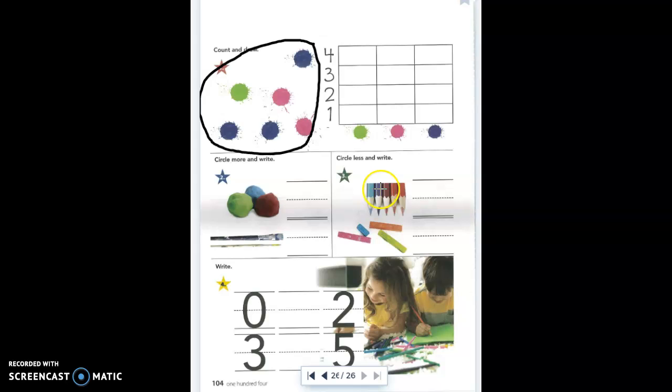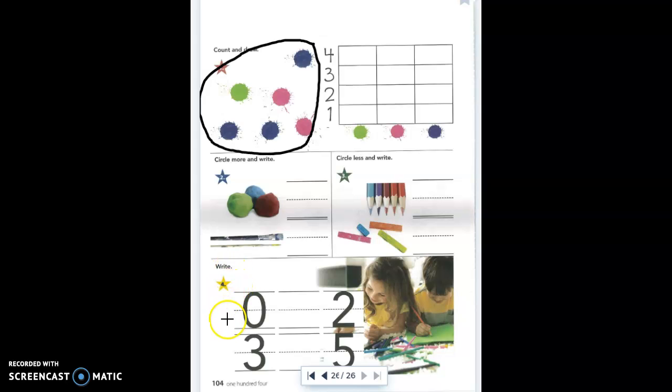So I'm going to count the pencils carefully, write the number of pencils on the line, and then I'm going to count the number of erasers and write the number on the line. When I'm done, I'm going to compare, and I'm going to figure out which one has less. I will circle which group has less. Are there less pencils or less erasers? Finally, I need to come down to number 4.